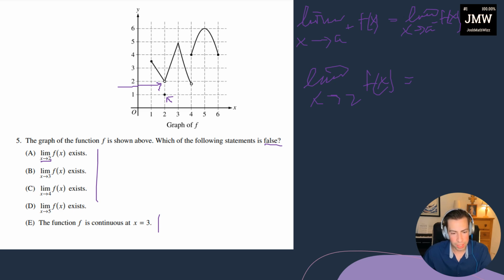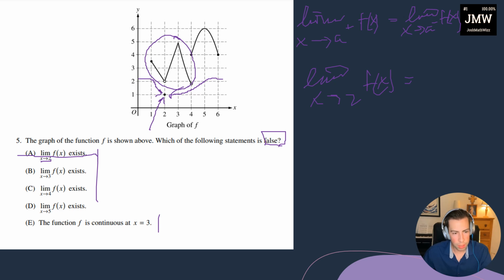Now, this is an interesting question, but the thing you have to notice is that if I go from the left, I'm going to end up at this point, and if I go from the right, I'm going to end up at this point. This entire function would be a piecewise function, but when I compute the limit, I would know that that is the limit as x approaches 2. So this is a true statement, so therefore it's incorrect in this case, because remember, we want the false answer.